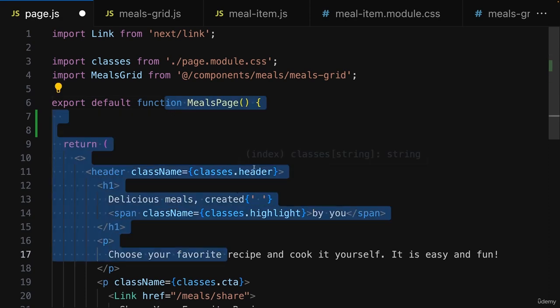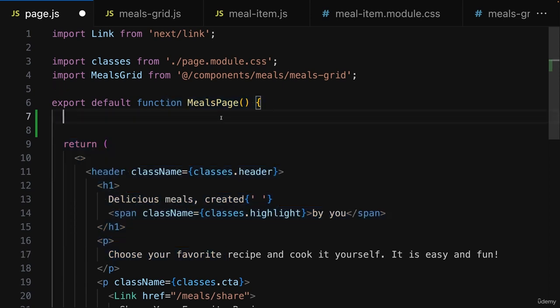Instead, since this component by default runs on the server and only there, we can directly reach out to the database from here. And that's definitely not something you're used to from other React apps, but that's absolutely fine in Next apps because this is a server component that only runs on the server. So reaching out to a database is safe here.